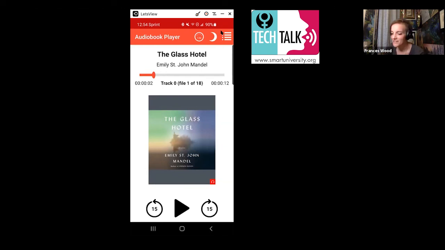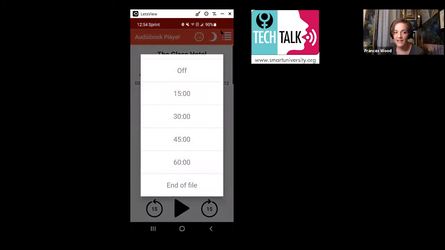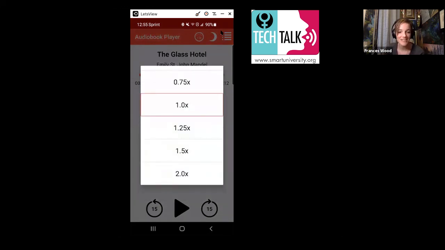There's also 2 other things on here, which I think are interesting. You can set a night timer on this. So if you like to listen to audiobooks to go to sleep, you can make it so it goes off in 15 minutes or something like that. This is really cool. You can listen to it at a faster or slower speed. You can slow down the pace of the reading, which can be really helpful if you're trying to learn a language, or if you want to listen to something quickly and find something in particular in it.